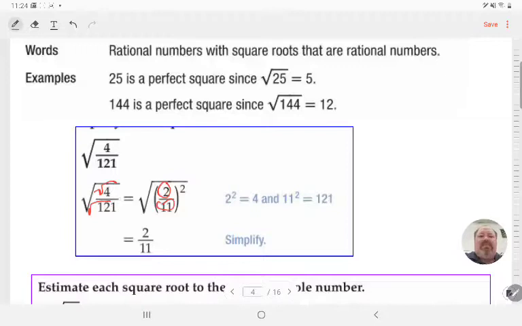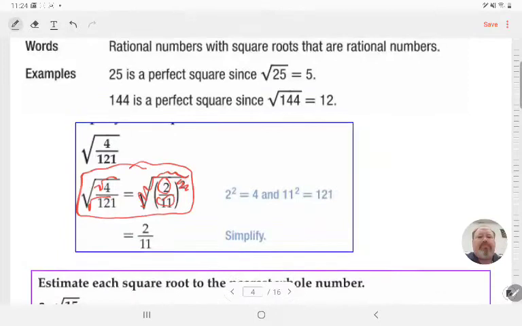So these represent the same thing, whether I do the square root of 4 over 121 or the square root of 2 over 11 squared. Those are the same numbers. Now, just like division and multiplication are opposites and adding and subtracting are opposites, the square root and the square are opposites. They cross each other out. So this would cross out this and leave me with just 2 over 11.